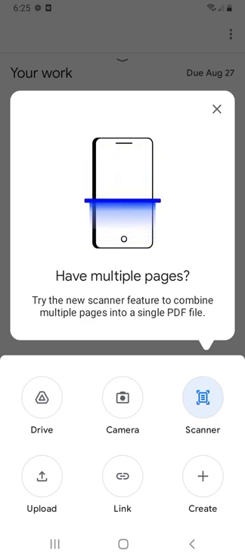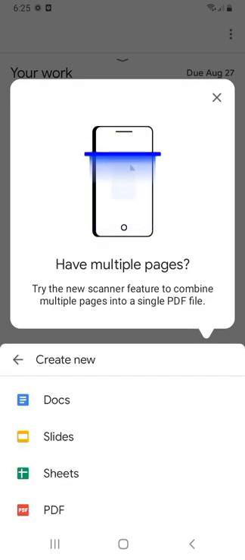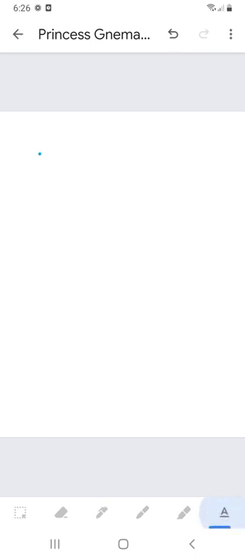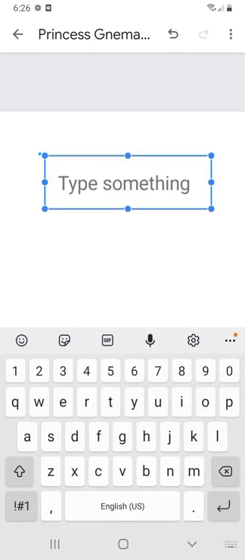There are multiple ways to provide your answers. You can put it in a Google Drive, or you can use the camera to take a photo. For example, you can have your extra sheet of paper and then take a photo of it, or you can record your answer. For example, let's take a photo of our paper. Okay, let us see. Assuming that you're done.